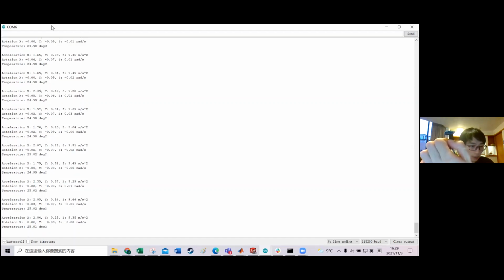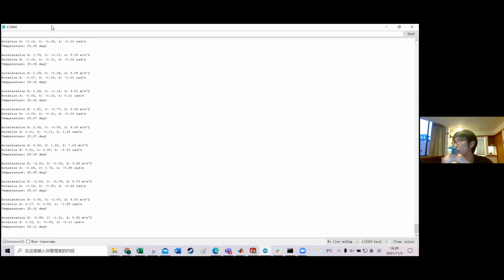And yeah, you just do some integration on the acceleration. You normally just need to use the X and Y axes, because when you plug it into the breadboard, it's going to be like that. That means that Z is going this way, so that's measuring the vertical acceleration. And for the rotation, you normally use the Z rotation, I think.